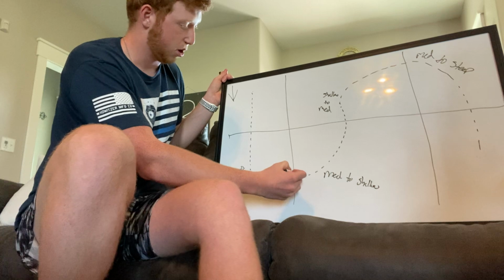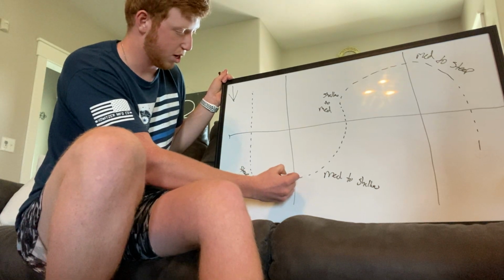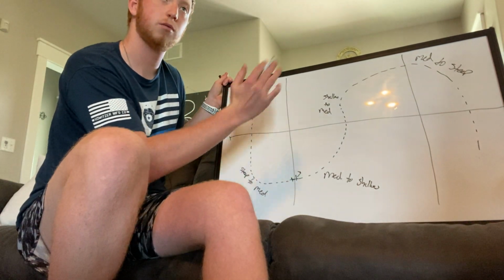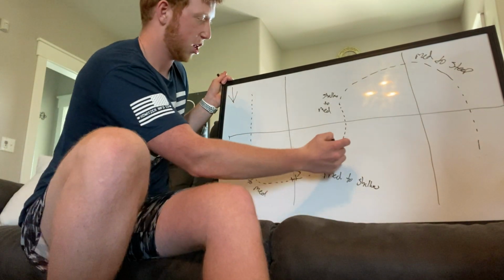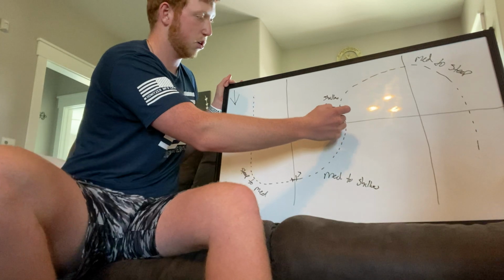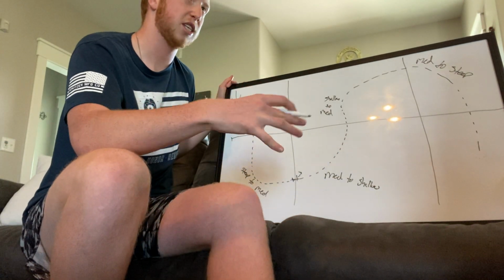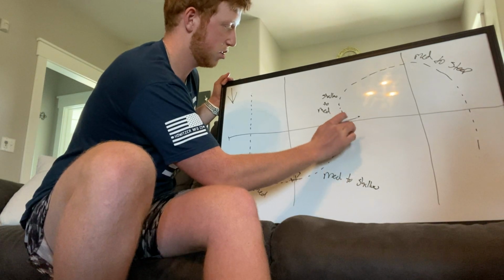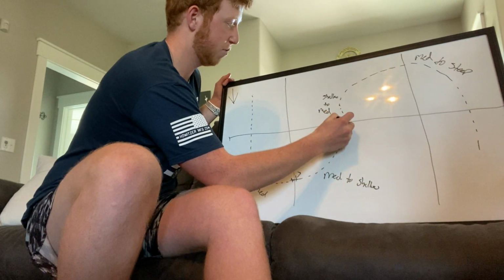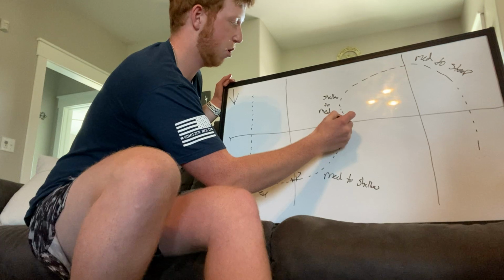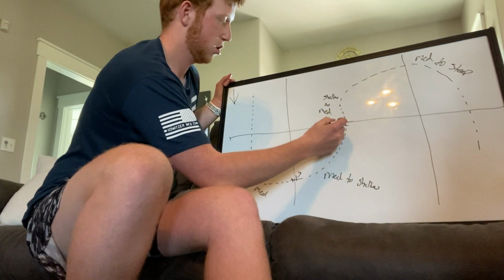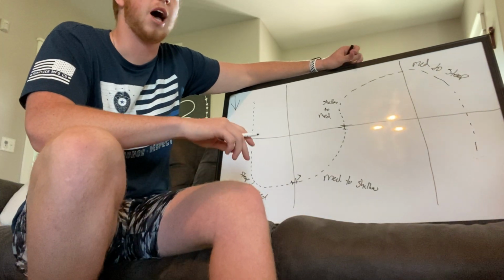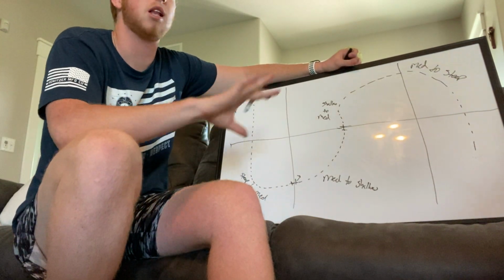Then as we get here, we're going to want to make sure, again, that crab angle is pointed towards the wind a little bit. Remember that. Medium to shallow again. Now, when you cross this road, this is where I got confused last time with saying wings level. This right here is where, for half a second, you are going to be wings level. At some point you're going to be wings level, but it's not going to be very long.